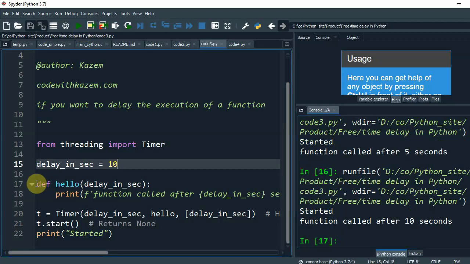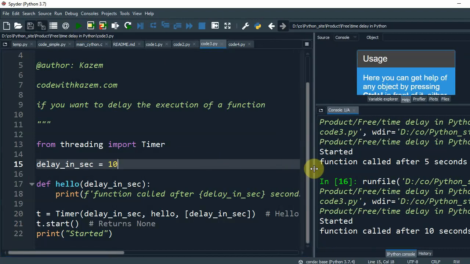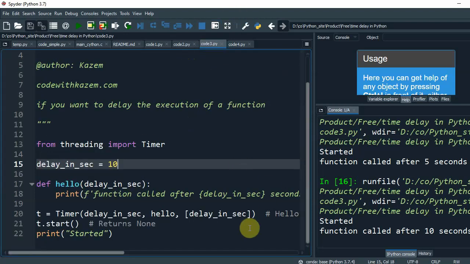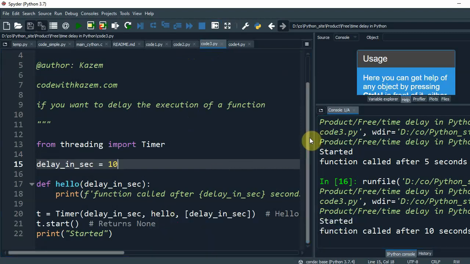It can be used in many Python codes for different purposes. It was one of the questions on my website, how we can create a delay for the execution of a function. In the previous method, we just created a delay, but here we create a specific delay for a function in our code.